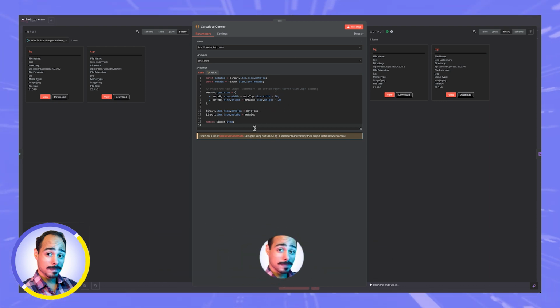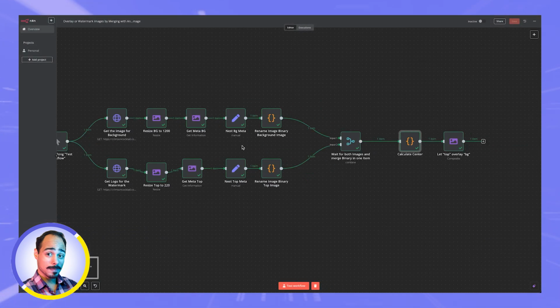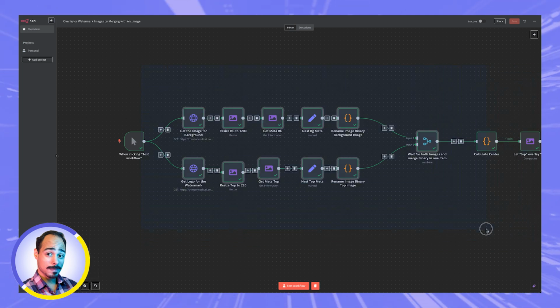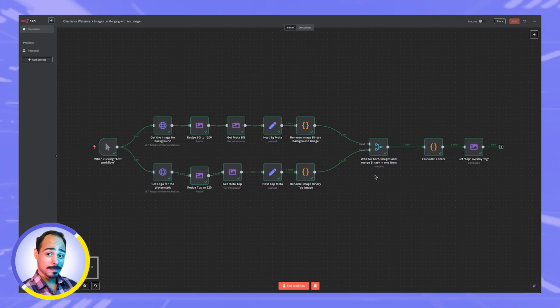Now you can, of course, just throw this into ChatGPT and let it play with your settings however you want. But if you want to do this, it's pretty simple, and you can add this and throw it into your workflow. If you're creating blog posts out and you want to add a watermarked image every time, you can use this. So this is really cool.